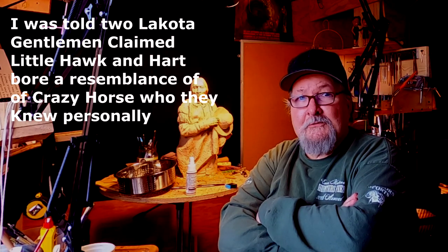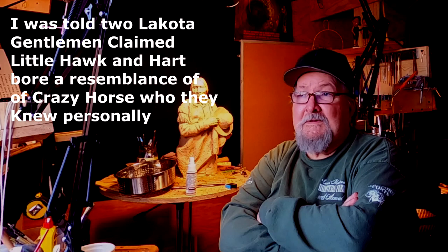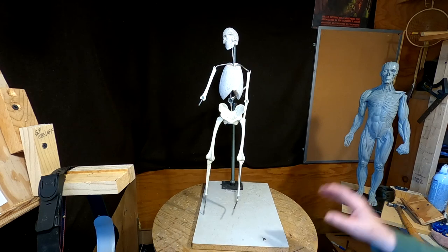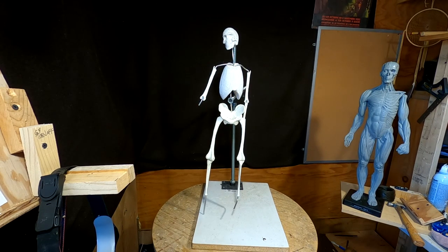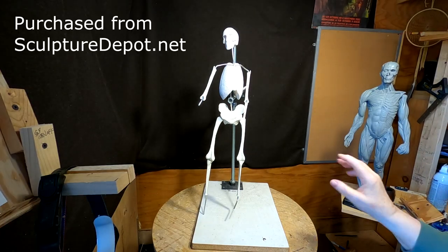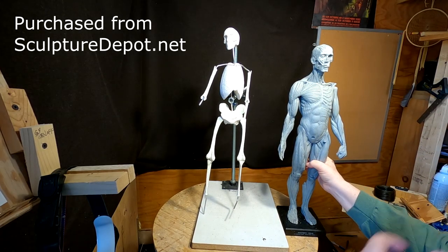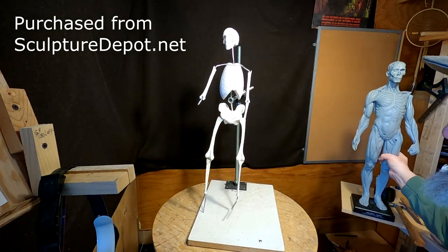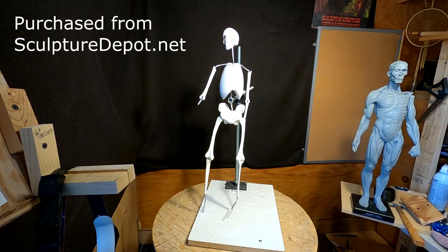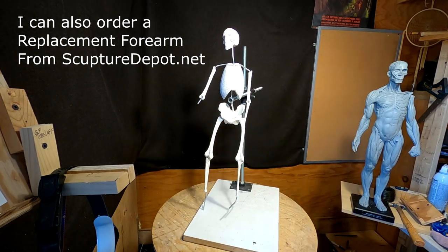So I'm going to combine all three — the drawing and the two photographs — and try to come up with his face. There's just no way of knowing, really. I forgot that I had a true form armature, 24 inches tall, which just happens to be almost the same height as the figure here. I am missing a forearm, but that's not really a big deal — I could make another forearm with some wire. I don't need to have the foam forearm.